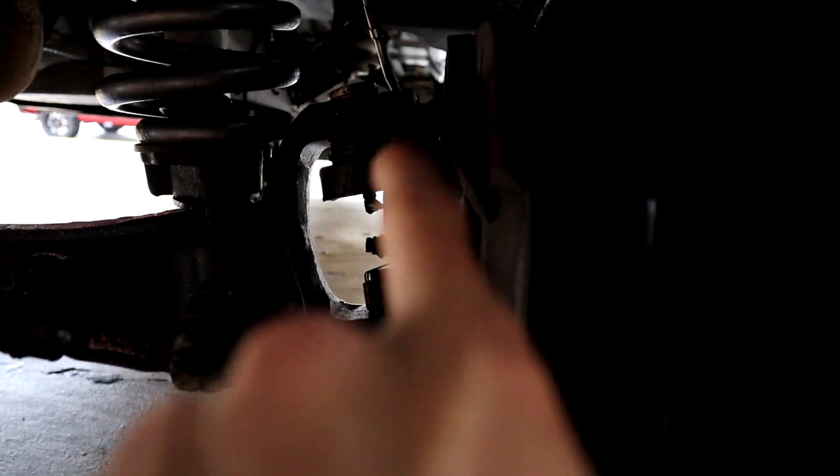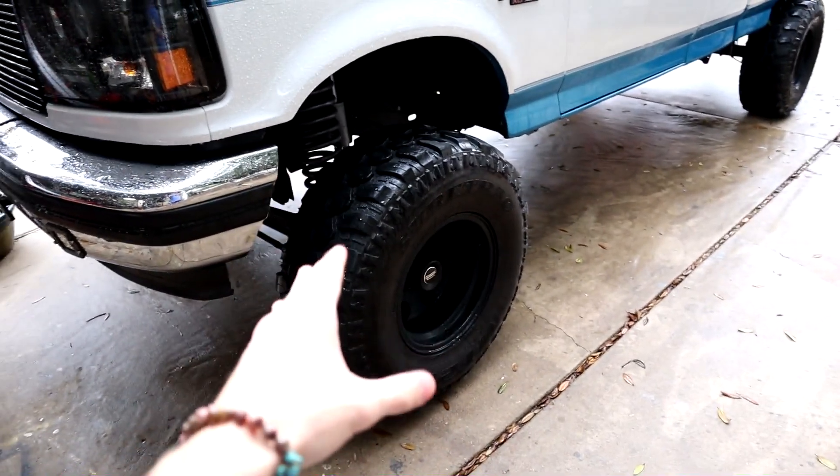Today we're going to be changing the upper ball joint on this tire right here. If you watched the video before last, you would have seen me shaking the crap out of this tire and seeing it wobble, which is probably why my steering is so bad right now. Hopefully we change this and put a little bit of positive camber on the tires. A lot of people say you can't do it just by looking at it, but in my opinion if it's straight up and down and it's not pulling and there's no tire wear, it doesn't matter. A lot of people are also telling me to take it to a professional alignment shop, but nobody around here knows how to do this, so we're stuck doing it ourselves. Enough talking, more doing.